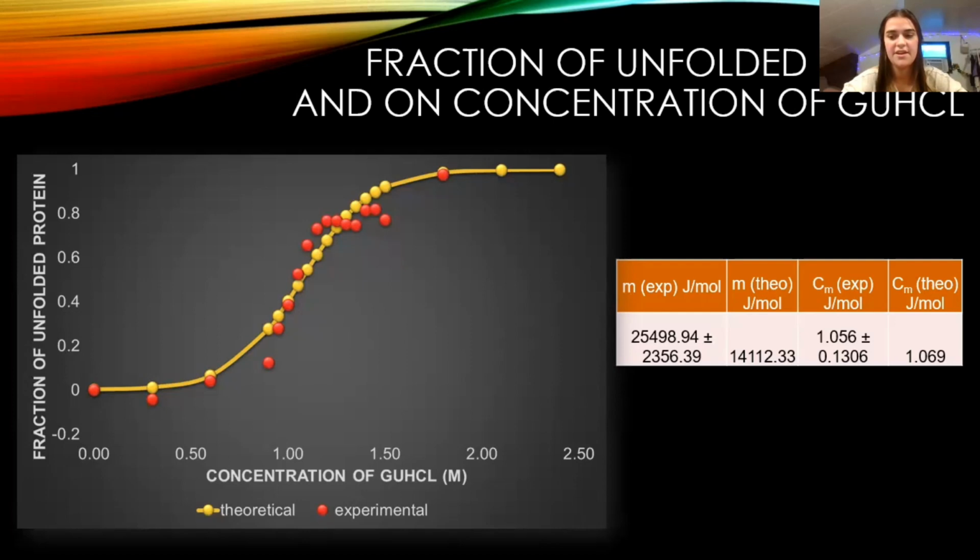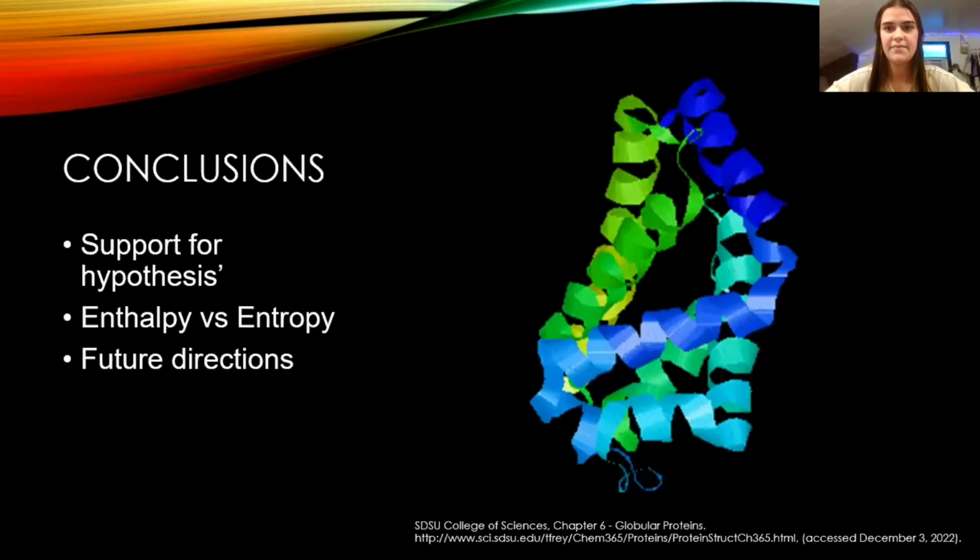The shape of the theoretical fraction of unfolding is an S-curve. Around the concentration 0.9 molar, the fraction of unfolded protein drastically increases. Then around 1.4 molar, most of the protein is in its unfolded form. From this experiment, data supporting both hypotheses was found. As the denaturant increased, the equilibrium constant and in turn reaction rate increased. Additionally, the increasing denaturant concentration resulted in decreasing free energy of unfolding, meaning the unfolding of myoglobin becomes more favorable with the increase of denaturant.